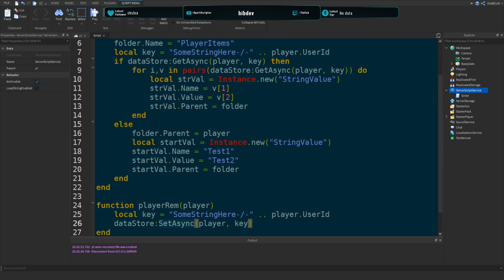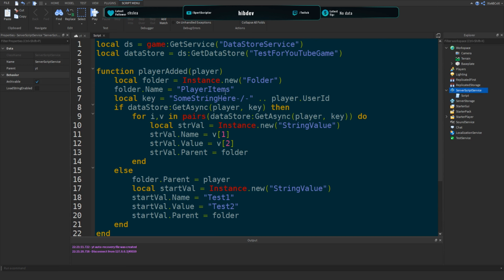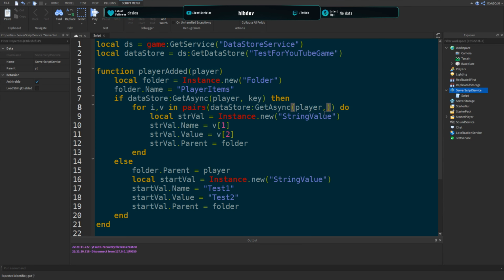Let's see. Alright, let's see. We'll try remove the key. It should work.